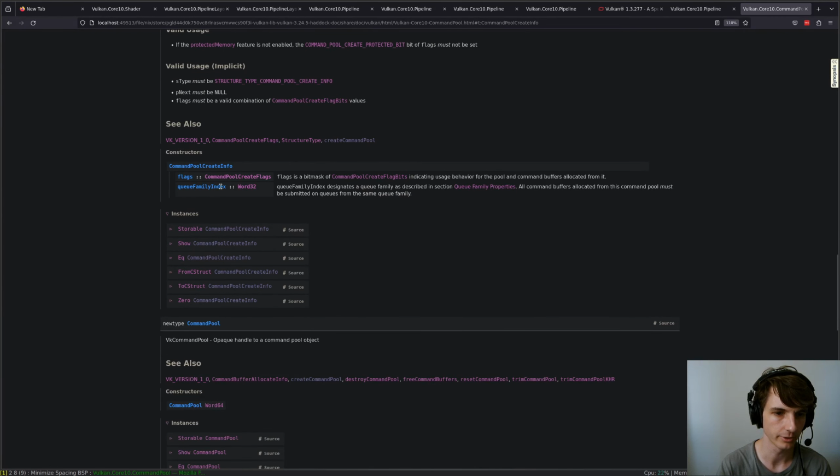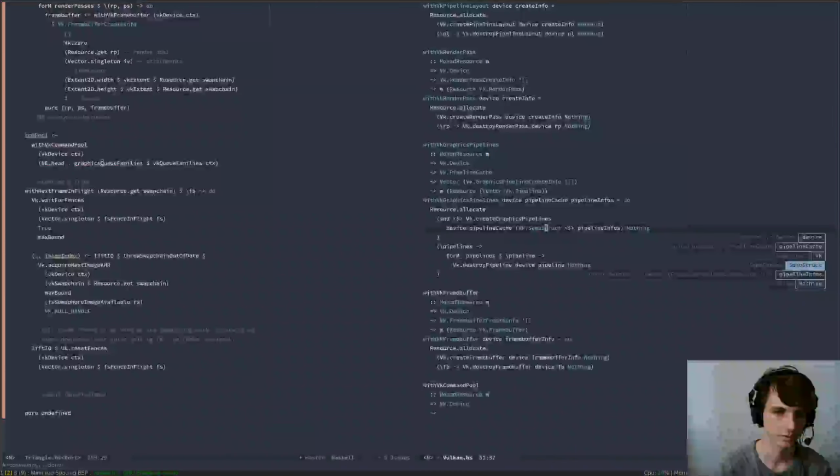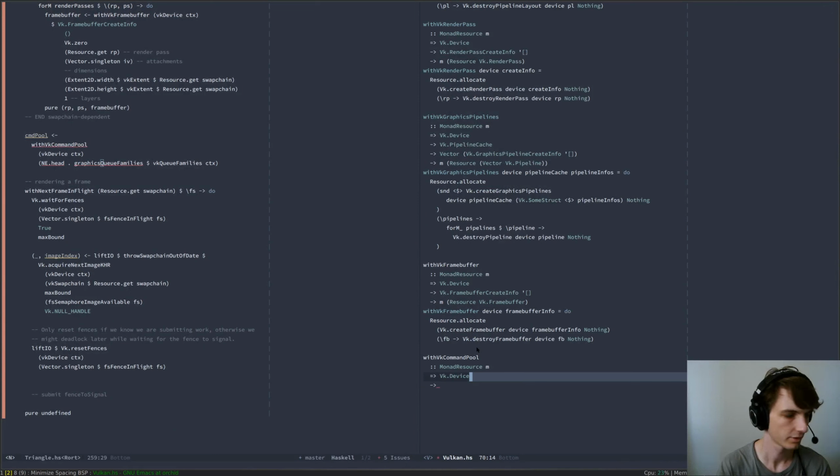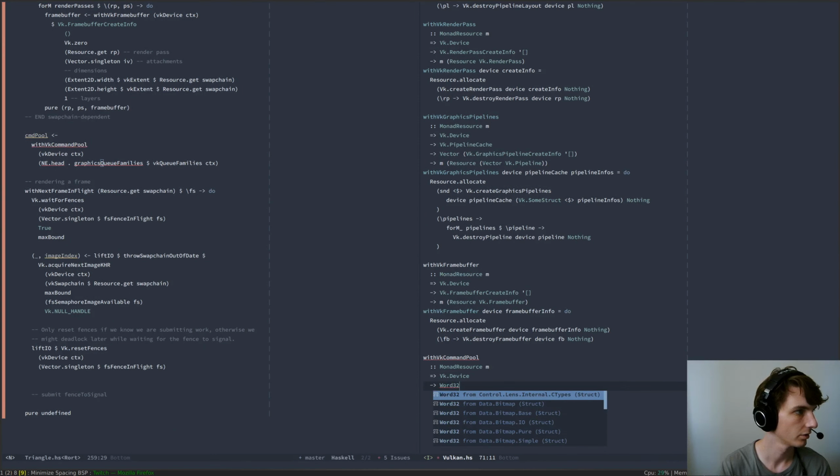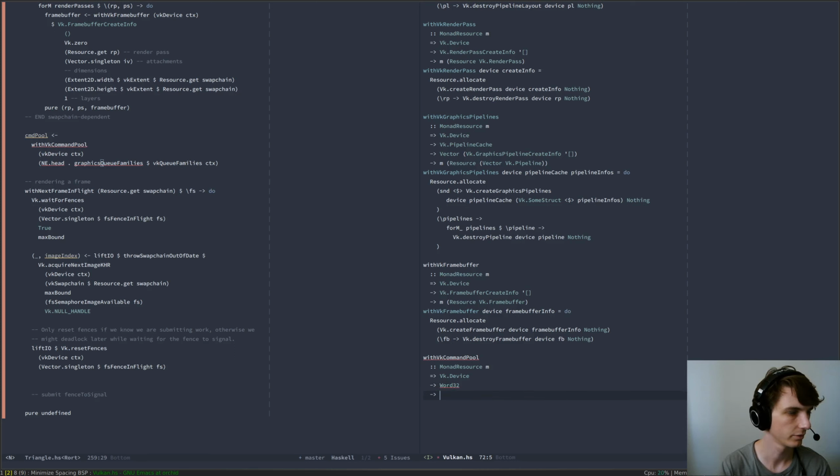This create info is just going to take a queue family index. Great, okay. It's pretty simple. So the queue family index is just going to be Word32. This is going to be our queue family index, and then we're going to return a resource command pool.